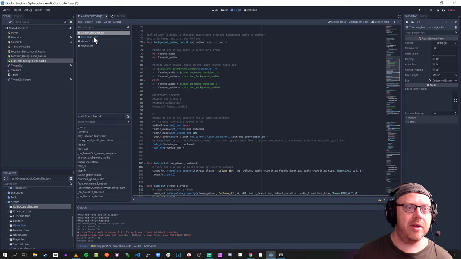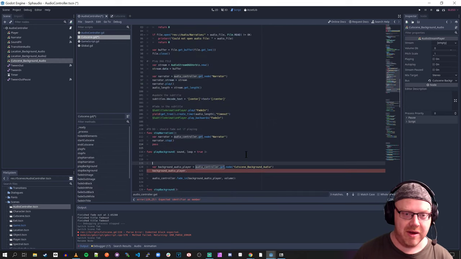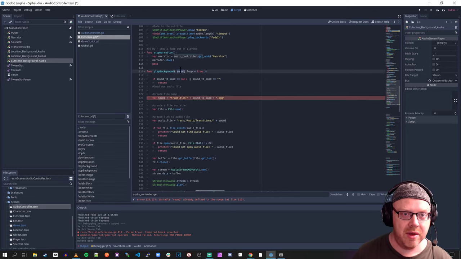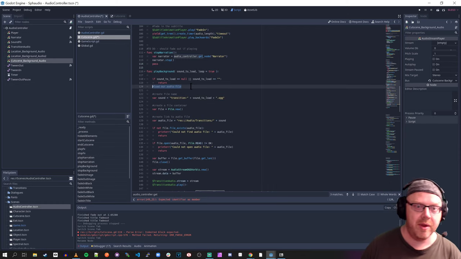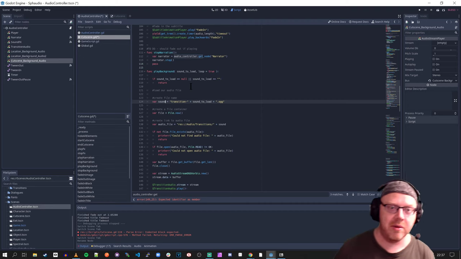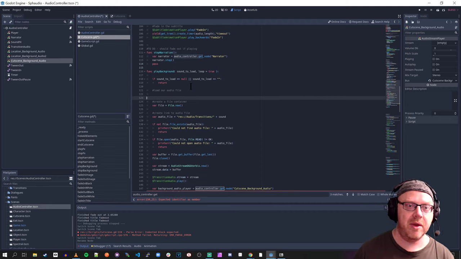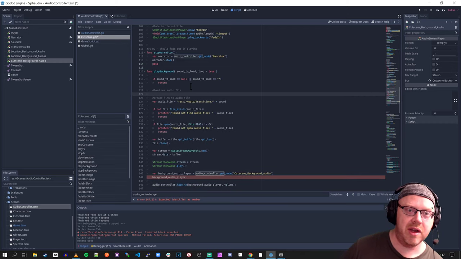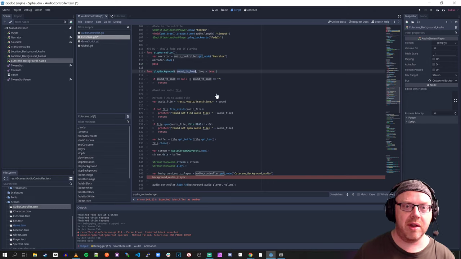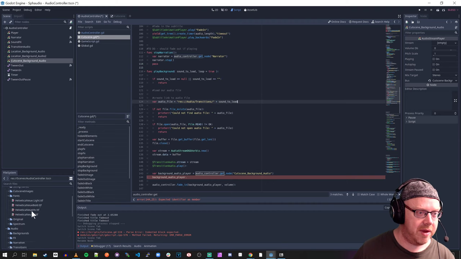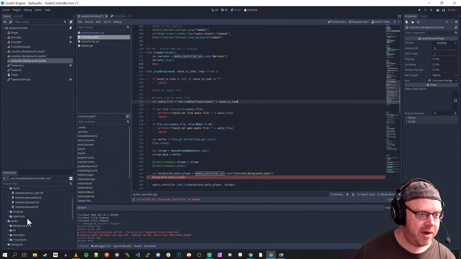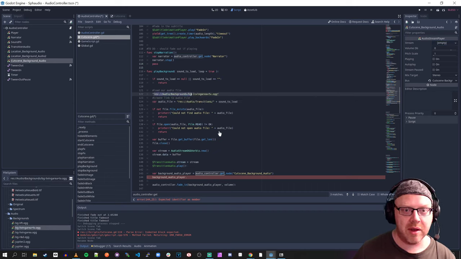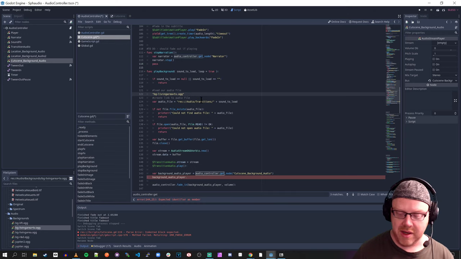So let's do it. Play background. So first we need to load our file up. Sound to load, fine, that's good. So if it's nothing, quit out. Otherwise, what's our file called? We don't need to do that because we've got a file name. We don't need to create a new file. We do need to point to our file. So our audio to load is going to be this folder here for background audio, right? Audio backgrounds. So we'll just drag one of these in. We've got a reference. Copy that bit there. And that's our path.